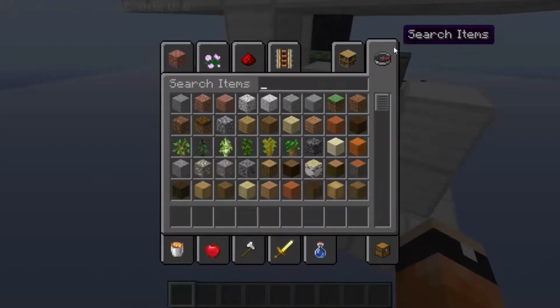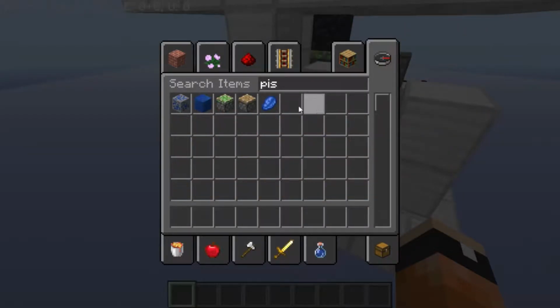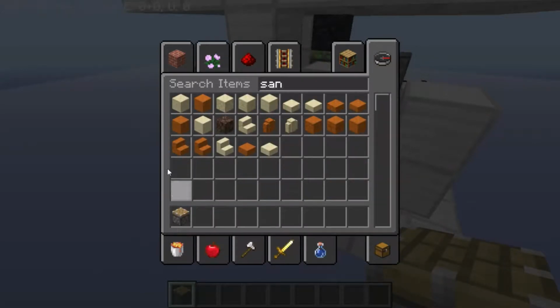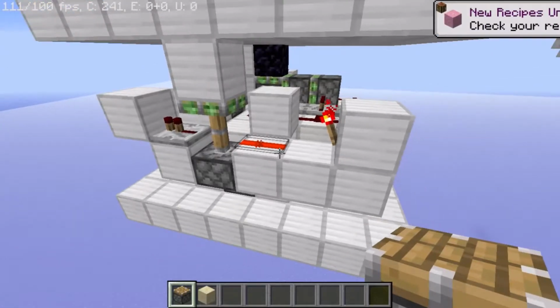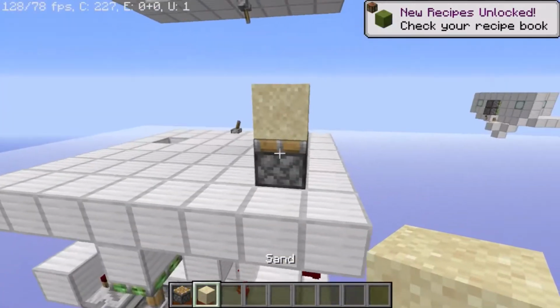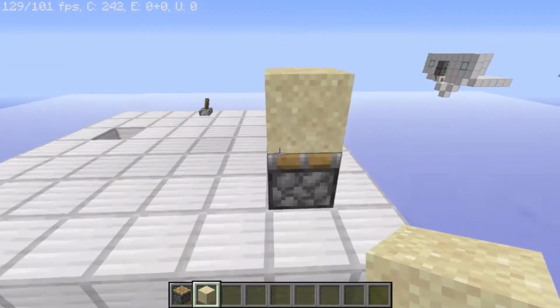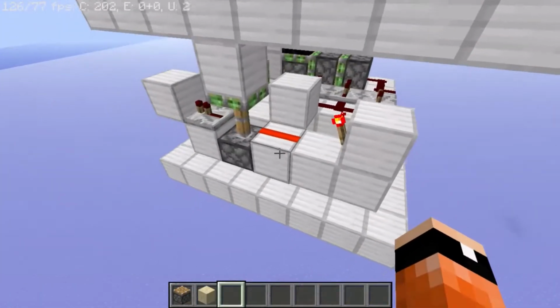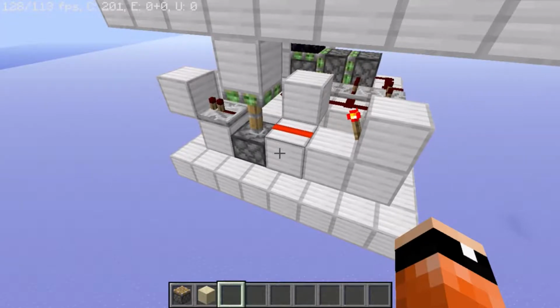Oh, another thing, if you want a cheap monostable circuit and you don't really have any real materials, you can also just use a normal piston. If you don't have slime, just use a piston with sand on top of it. It works the same way. There's no difference to it. It's just a cheaper way of doing it.